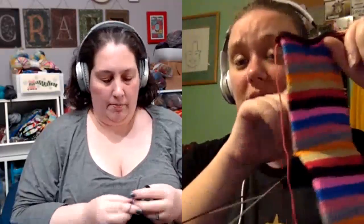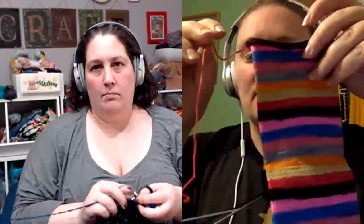And then I need to get some yarn to the right point to join it because this tube was not as long as the other tube. Well, actually longer, but they weren't matching. So I'm going to make the match. So I need to get a repeat to the red, which goes into the yellow, and for some reason I rip back to the yellow. Like everything's on that light yellow, so I need to get to red. And then I'll knit the toe for this. So I just really have the Kitchener of the heel, the ribbing on this one, and the toe on this one, and then these will be done. So I'm thinking I'll get those done.